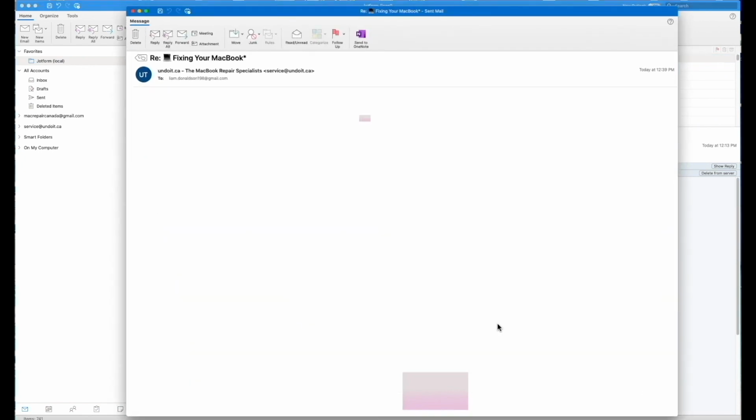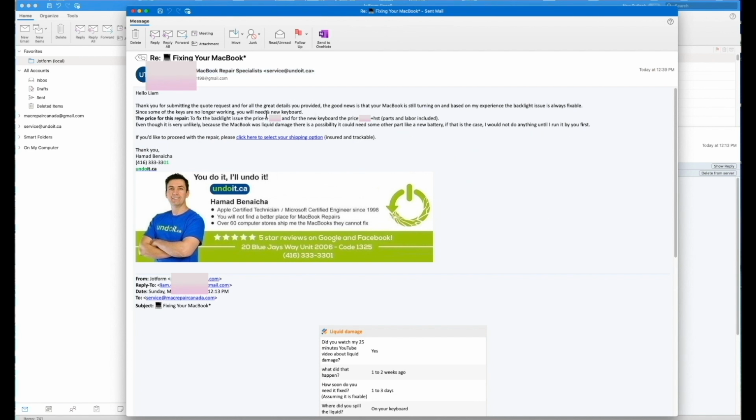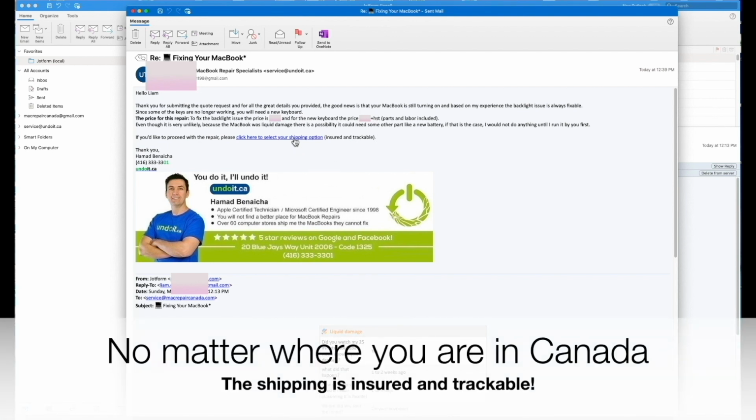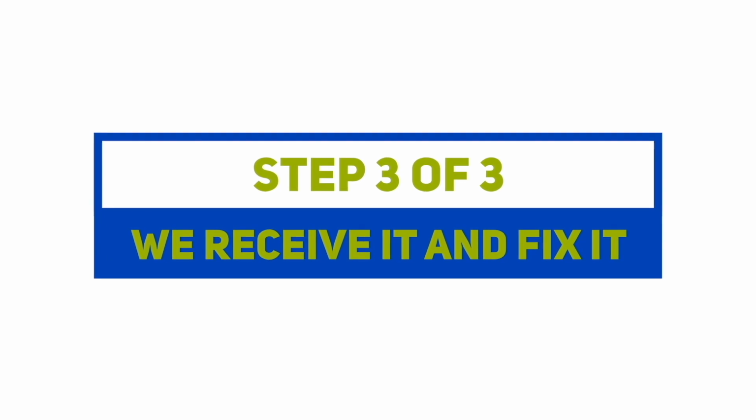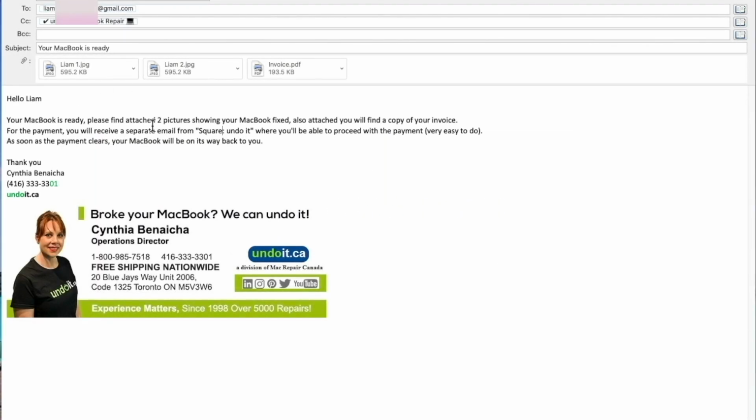So I read it, I analyze it, and then I send an email with a quote with all the options to the client. And if you decide to ship it, you just click here to select your shipping option, and then you'll receive a shipping label. As soon as your MacBook is fixed, you will receive an email with pictures showing your MacBook repaired, your invoice, and how to proceed with the payment by credit card. As soon as a payment is made, we'll send it back to you.